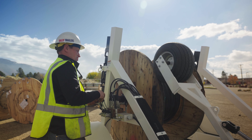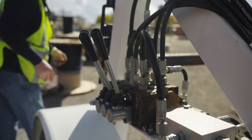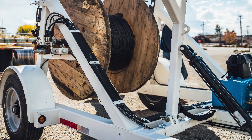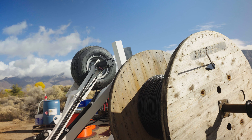It also features the high RPM power payoff wheel that spins the spool once it's lifted into place. In order to adjust this wheel into the correct position and apply the proper pressure, we have an additional hydraulic cylinder that can all be operated from the passenger side of the trailer. This puts the technician in a very safe location, out of the way of the reel if something happens to spin or come loose.